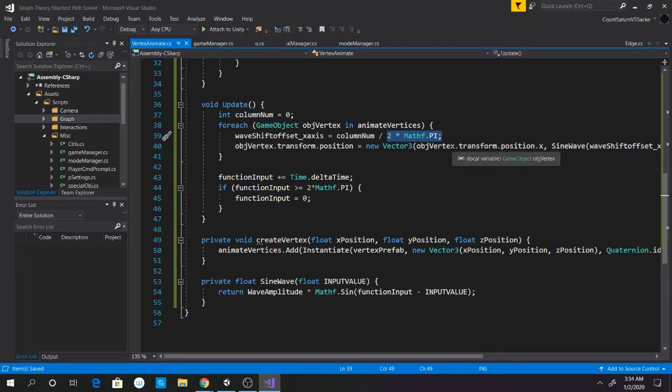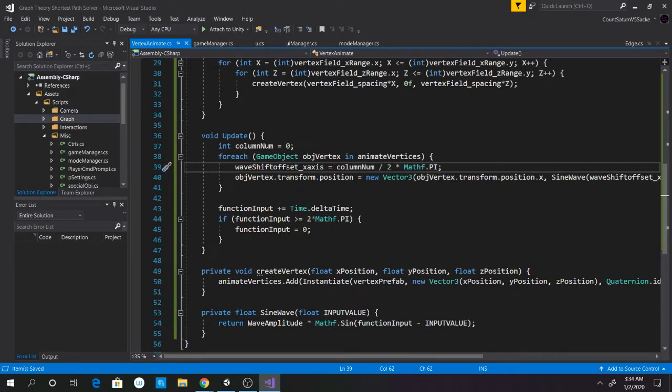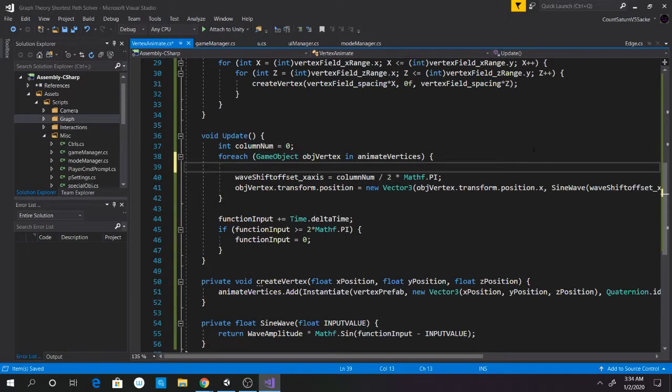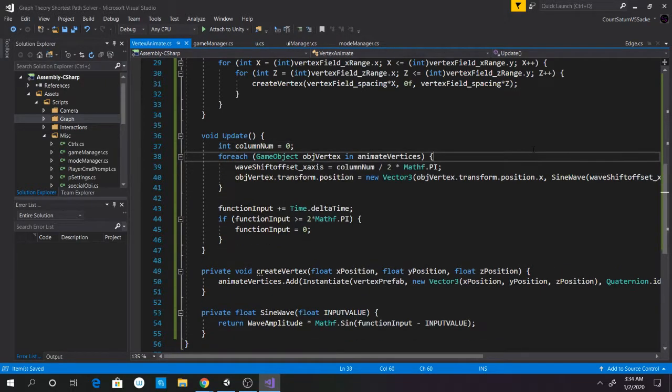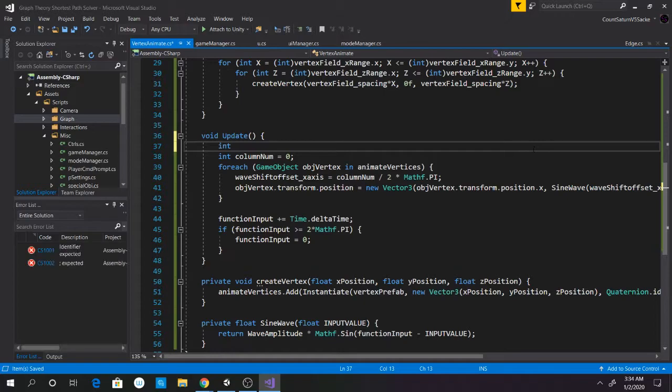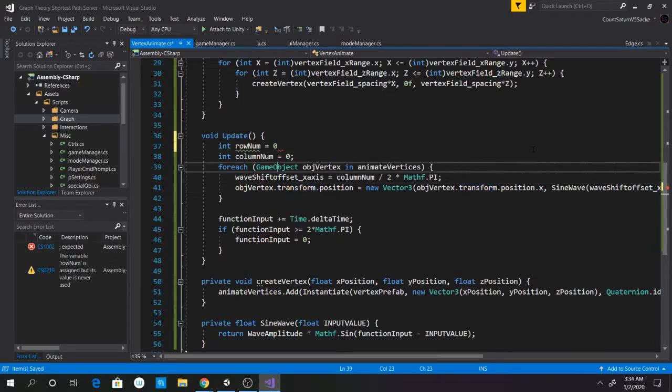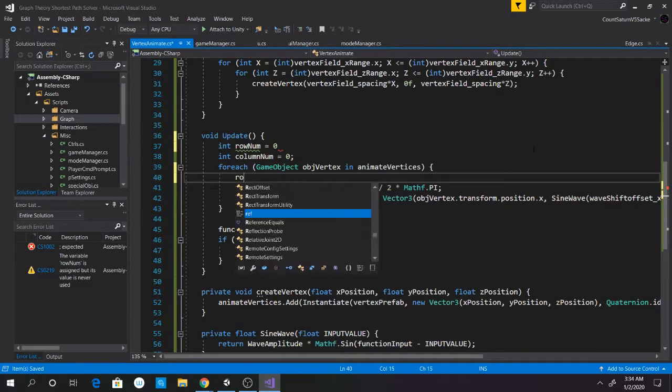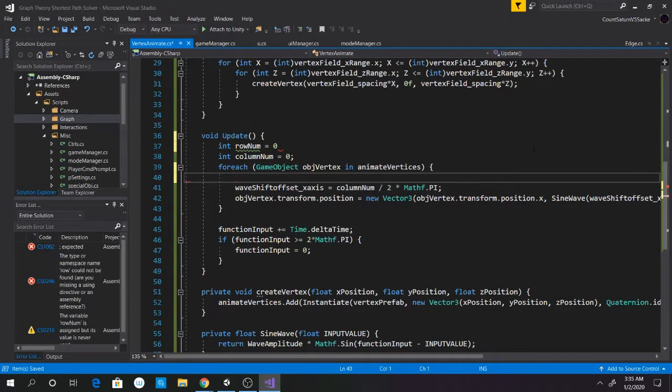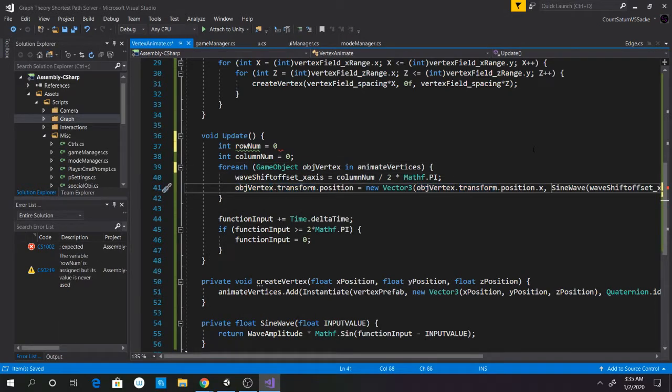Okay, with that, column num is going to be equal to 0. However, we do not know exactly where our column num is. We also want an int row num, equal to 0, and we do a row at the end.